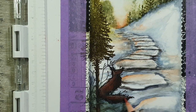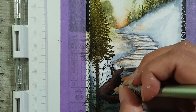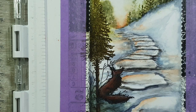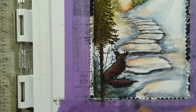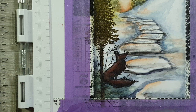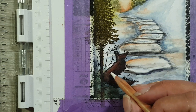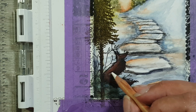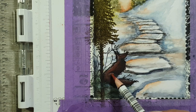And then I have the black one as well. I'm gonna create a hip because he's sitting, so I'm gonna make this black again, add a little shadow. I hope this is visible. If it's not visible, it's too bad. I'm just playing around with the pencils until I like the effects.